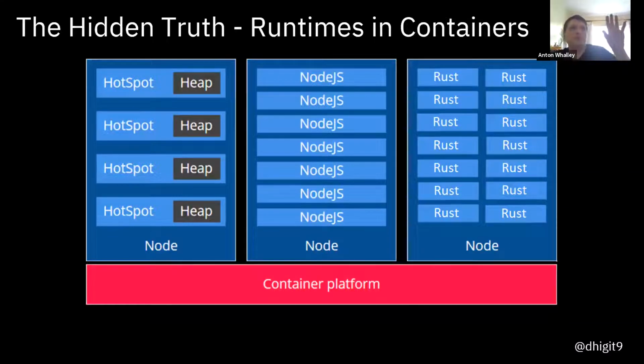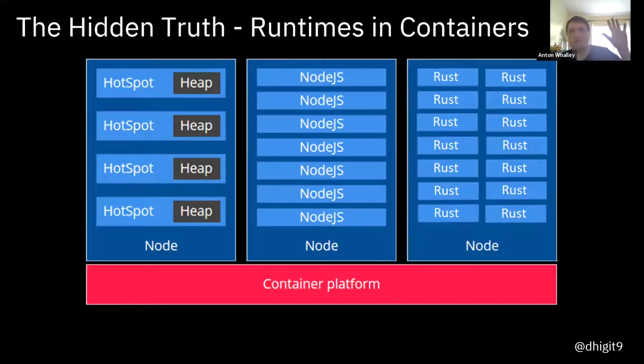But we've noticed that traditional application technologies don't play particularly well in container environments. We're not getting the deployment density that we'd like to see using all the technologies. If you look on the left-hand side there, we're seeing JVM deployments where you'd only get, say, 4 JVM applications deployed onto a single piece of compute. With Node.js, you're getting a lot better density, but you're still not getting as much density as you would get with Rust. And this is something that you're going to see shared more and more within the container community.